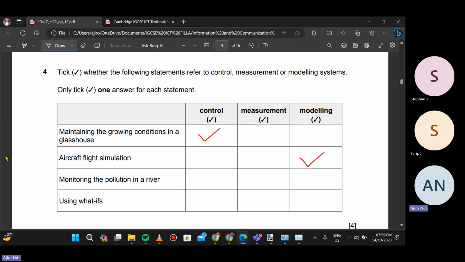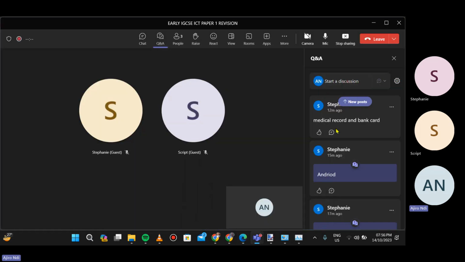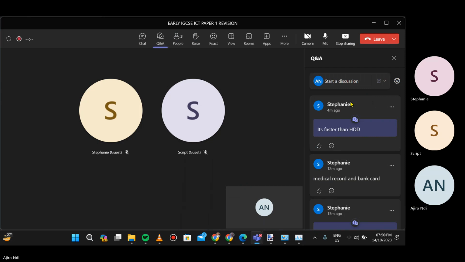Monitoring the pollution in a river is what? Monitor the pollution in a river. She types, so let's see. Yes, it's faster than HTTP. Yes, you're correct. It's faster than HTTP because the startup is faster.